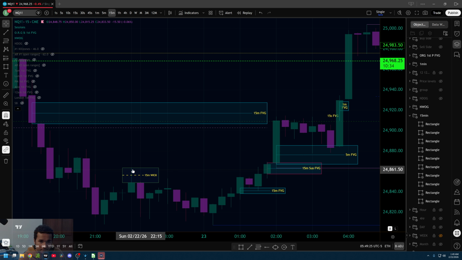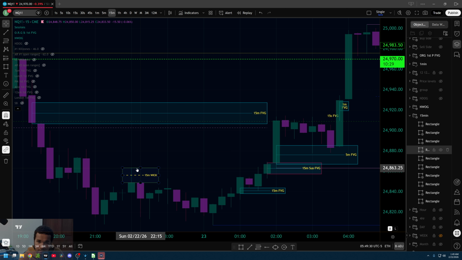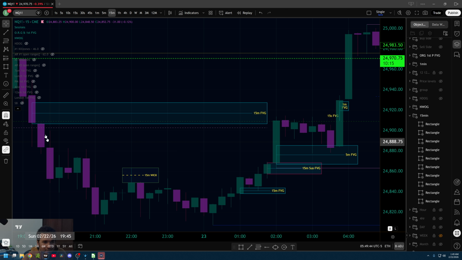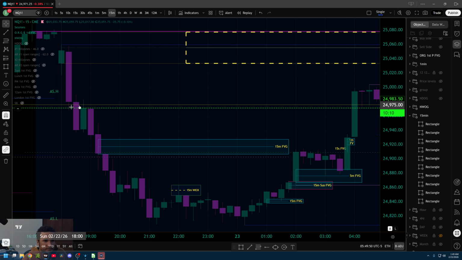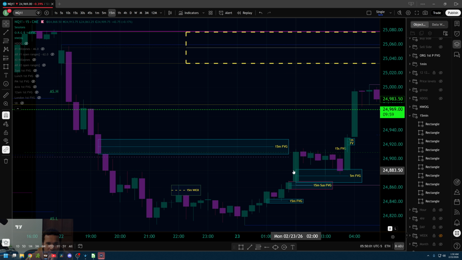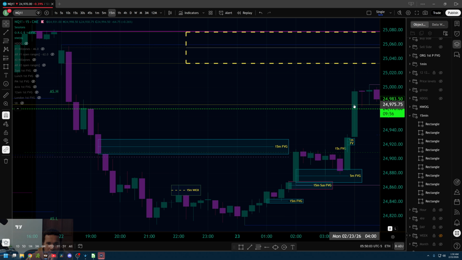First target would be taking out these highs, which is also pretty much the 20-point target as well for a scalp. Next would be that. And then you start working your way back up this chain here. This being delivered quickly to the downside, you're going to look for price to move in a similar fashion back to the upside, which we get. Big move here, big quick move here.